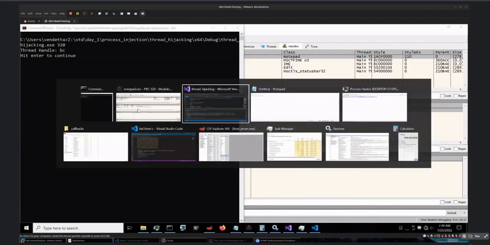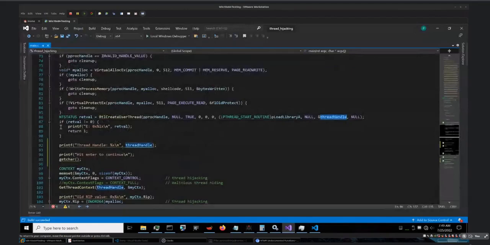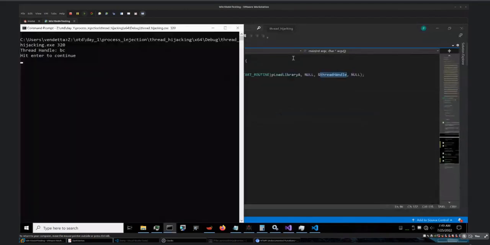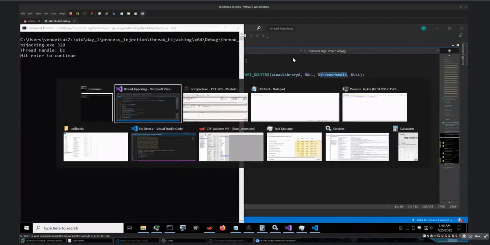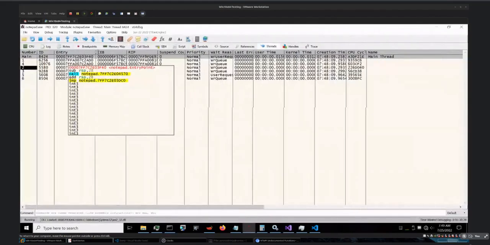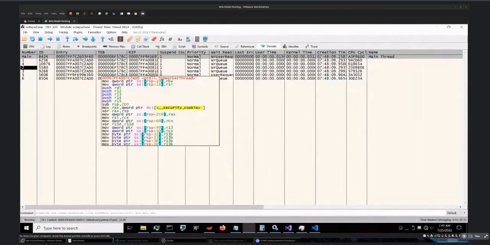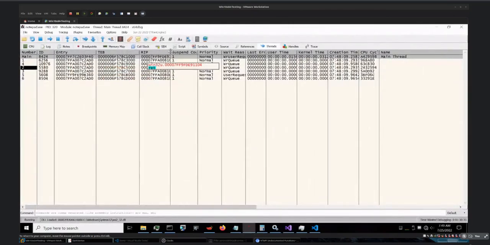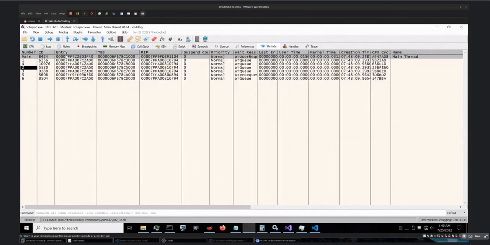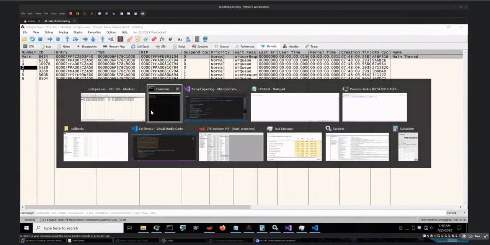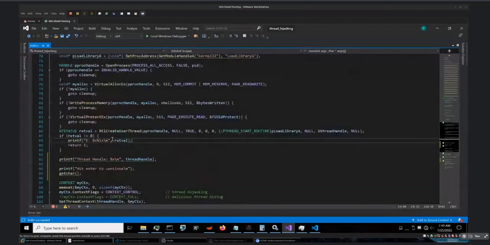Let me see. Interesting. Let me see what other threads are currently over here. I wanted to see the PID of the thread, which I am not able to see right now. Let's go back and do one thing. Since virtual protect RTL create user thread, so this should be the entry point for our thread since we have not hit enter over here. So let's see.